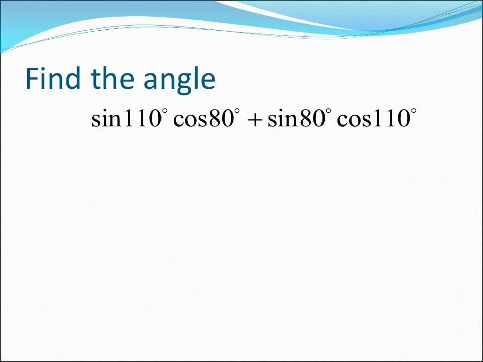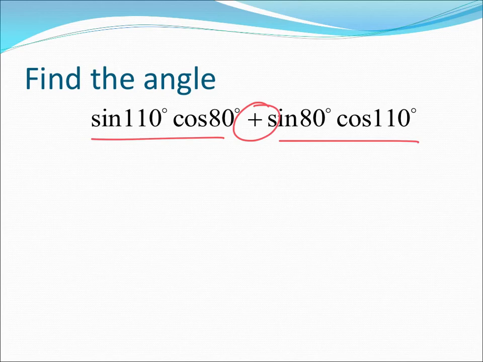Okay, so now the somewhat easier part. We're going backwards. This is the expansion of the sum or difference of either the sine, cosine, or tangent. Your job is to figure out which one it is. So since we have sine times cosine plus sine times cosine, and we are adding, that leads me to believe that this is the sine of the sum of two angles.